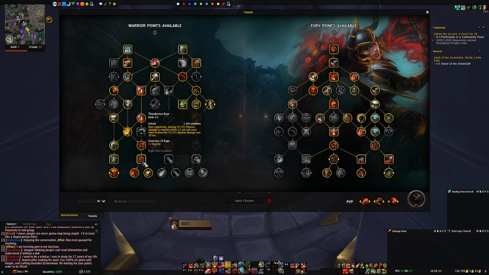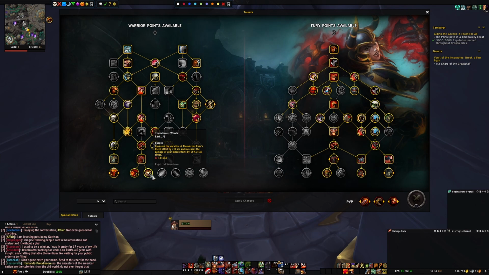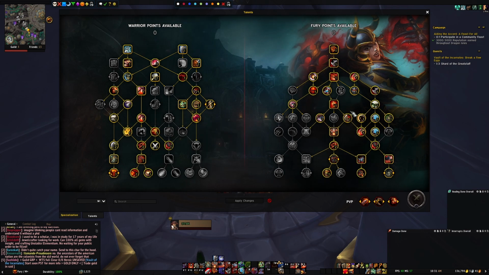You just want to make sure you're using it when targets are going to stay alive for the full duration. We also take Uproar, it reduces the cooldown by 30 seconds, and we take this one, which increases the bleed effect by 2 seconds, and increases the damage of your bleed effects by 15% at all times. So really nice there. I think that's the main side for the Warrior trait. Warrior side of that, let's jump into Fury.